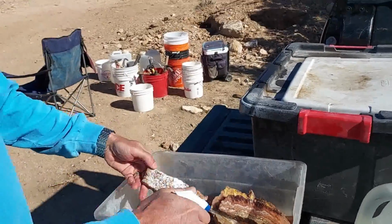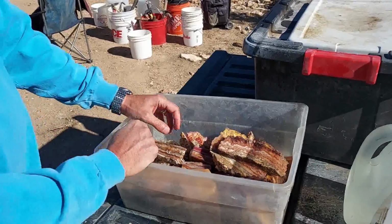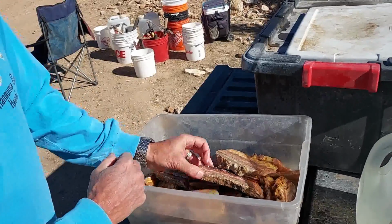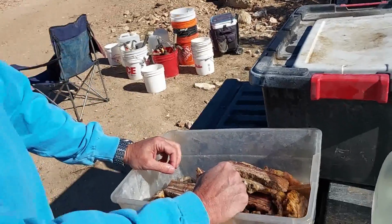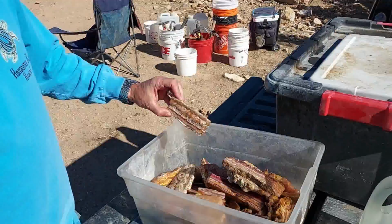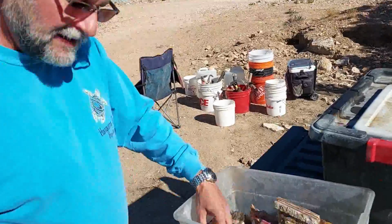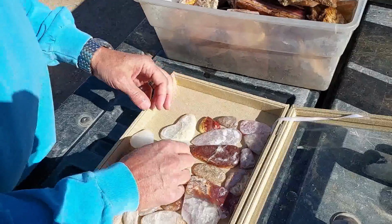So what are some of the different minerals that you have in there that give it the colors? Well, we've got a lot of sulfur for the yellows, iron, cobalt, tungsten. And the list is long. I think we have a list of 20 different minerals coming up, but that's what gives it all the different color variations.